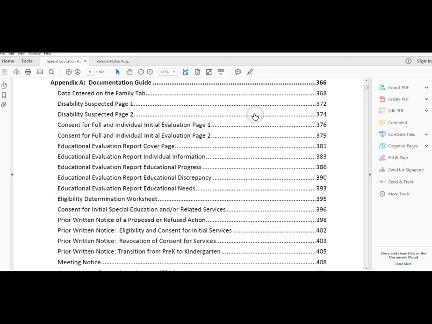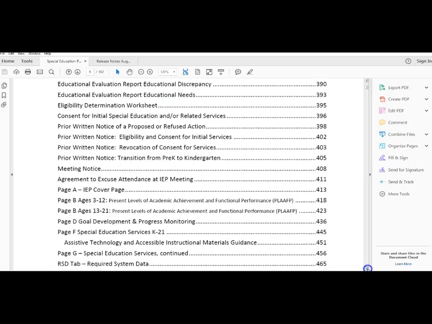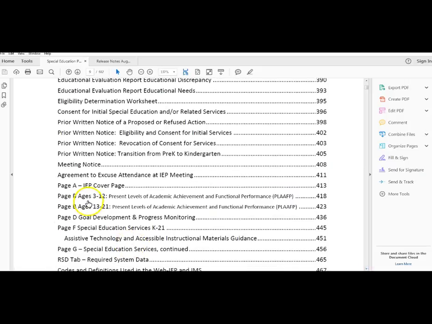If I go to the detail there, this gives me a page-by-page view of IEP document pages and other documents that go along with the IEP process. As we look through this, you can see the different documents and even the IEP pages themselves.